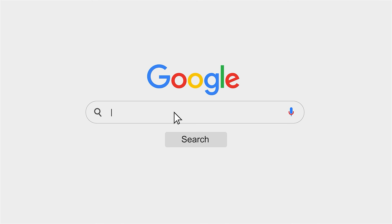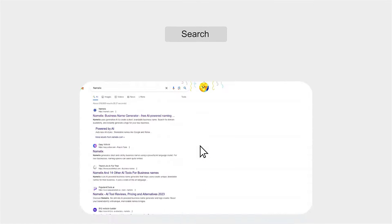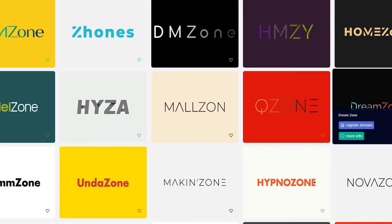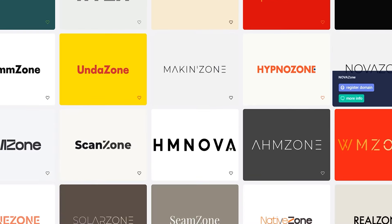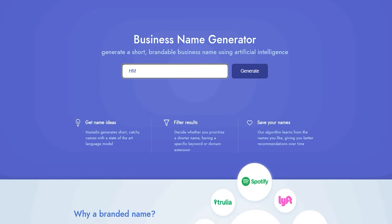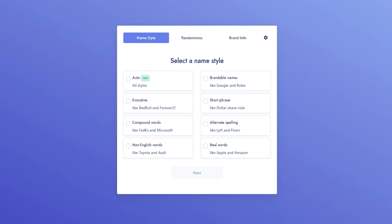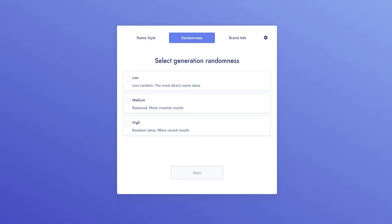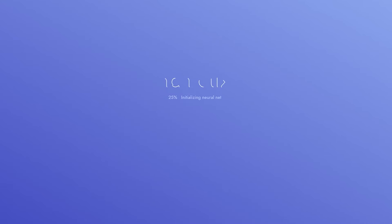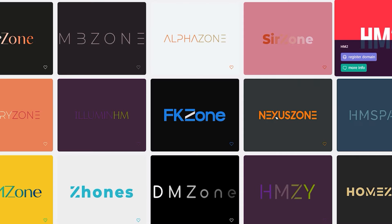Number 8: Namelix. Namelix is an AI-driven business name generator. It simplifies the process of creating a business name that aligns with your branding preferences. Leveraging a robust language model, Namelix produces a selection of memorable brand names for you. With filtering options, you can fine-tune the list until you find the most unique and fitting name for your brand. Namelix allows you to enter keywords related to your business concept, providing you with a variety of name suggestions. You can refine your results by selecting options like name style and randomness. The randomness filter offers customization: low for straightforward results, medium for more creative names, and high for diverse options. For additional personalization, you can input your brand details, add a business description, or check for available domains related to your keywords. It's entirely free to use, making it a valuable choice for startups and individuals launching businesses on a budget.